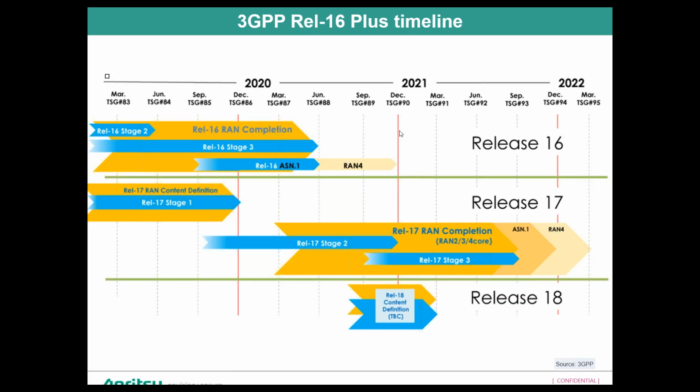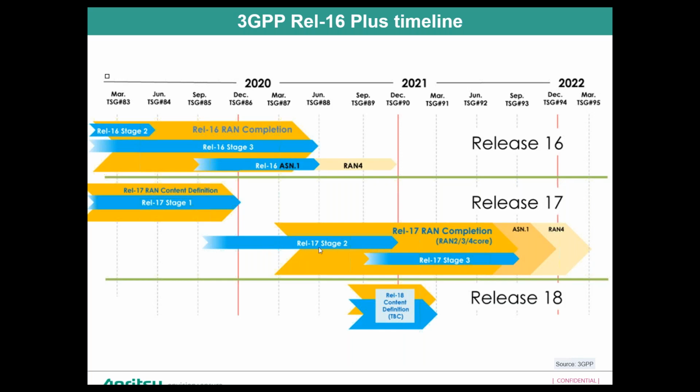On the release 17 front, work has already started. The phase we're in right now, stage 1, is where we are defining the content of release 17. There are going to be study items going on, and there are going to be technical reports coming out of it. What we're looking at is the content definition. So we do have features in release 17, right? And as you can see, December of 2019 was the time frame when the content definition got completed. So for release 17, we're kind of working more on the stage 2 part of it.